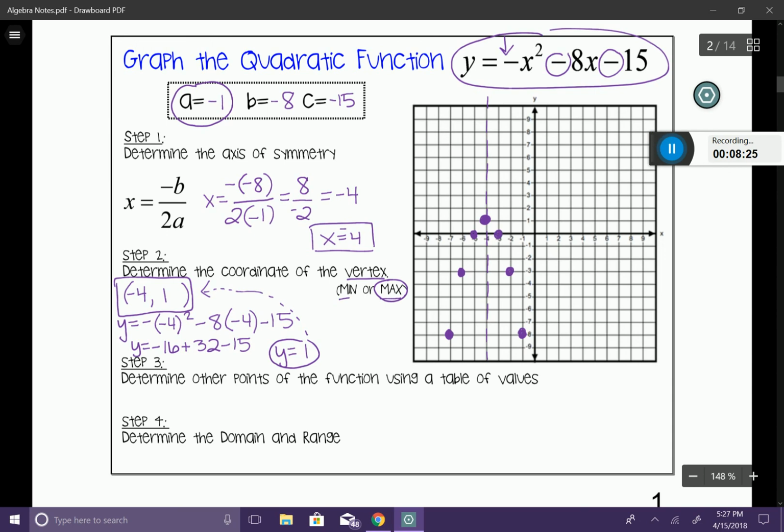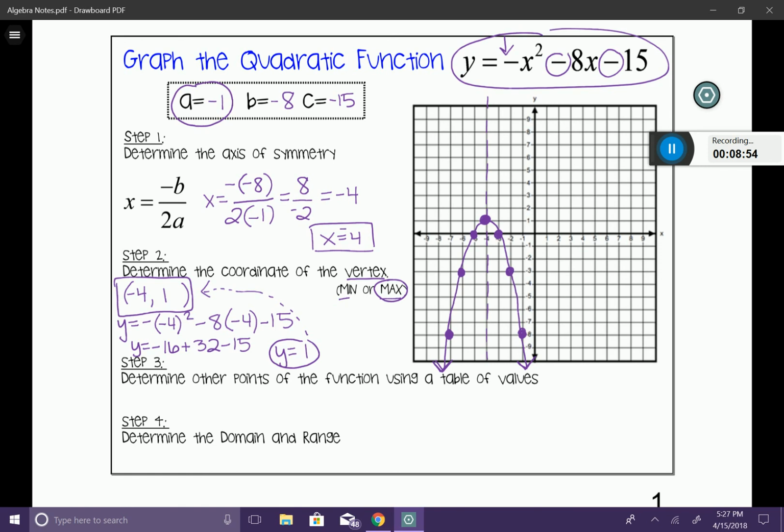Now you can see that these are all the coordinates that are going to be represented on our coordinate plane. Any others are going to go off the coordinate plane, so we don't have to represent those. At this point, now that you've represented all those coordinates, I'm going to connect my dots and make a nice parabola or a nice curve. And at the ends of my parabola, I'm going to have little arrows, just like we did in our linear functions unit. And that means that this graph is going to continue on and on forever, which is why you see all those points in your graphing calculator.